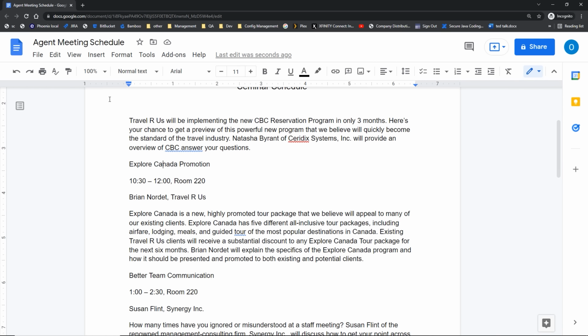because you need your ruler turned on for this to work. Additionally, remember that we have our first line indent marker and also our left indent that already represents where our paragraphs are going to begin. Now, I have the file called Agent Meeting Schedule open. Remember, in your exercise files folder, if you go in there and you find Agent Meeting Schedule-A, it'll give you the same file so that you can try this out as well. I'm going to come down to this set of, again, separate lines that are really paragraphs because there's an enter at the end of each line, and select those.